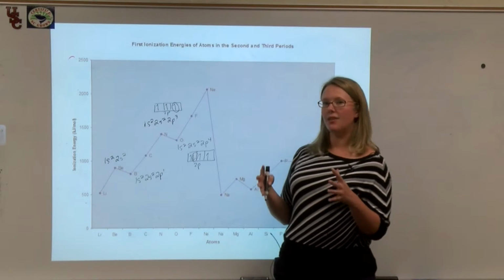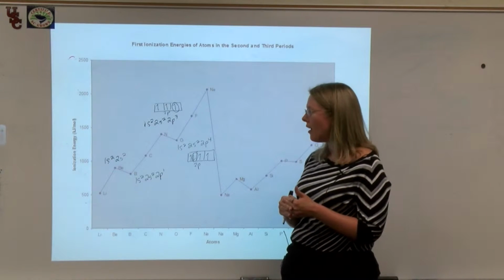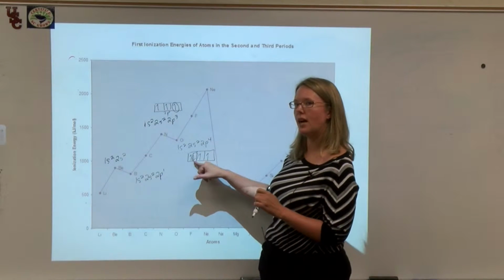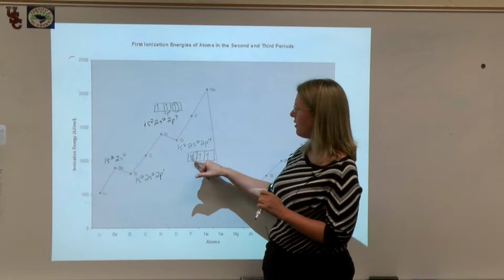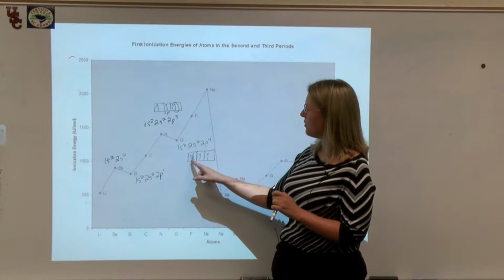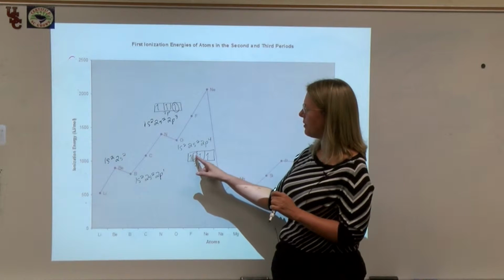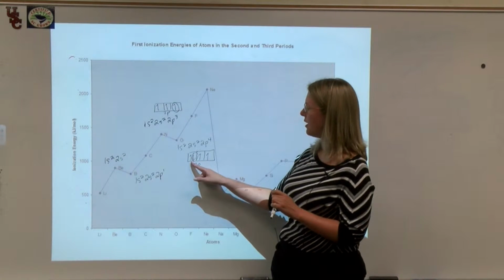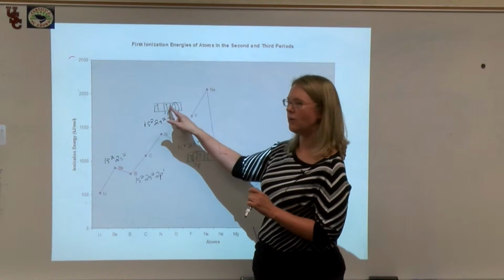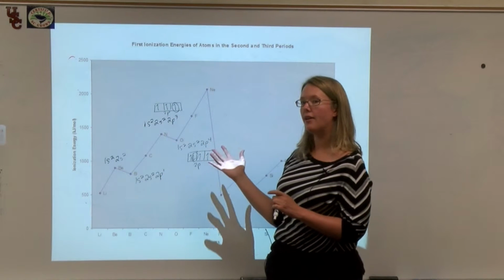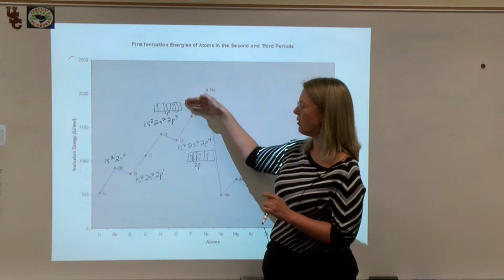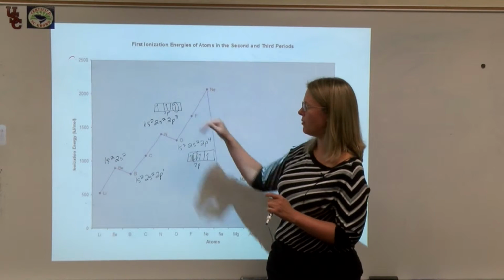So thinking about electrons and the fact that they're negatively charged, why do you think it would be a little bit easier to remove this one in oxygen? What's this electron right here doing with this other electron in the same orbital? And so what's going on right now is this electron is experiencing repulsions with this electron. And so it's slightly easier to remove. Whereas up here, we don't have any repulsions because none of the electrons are paired within the orbitals. And so it's a little bit harder to remove. A little more stable here because we have no repulsions.